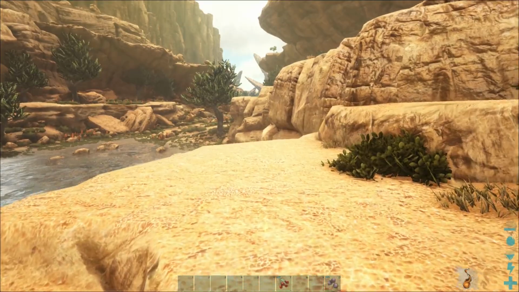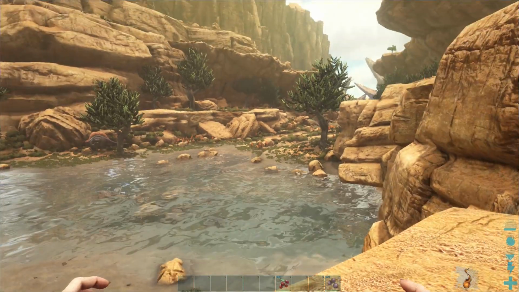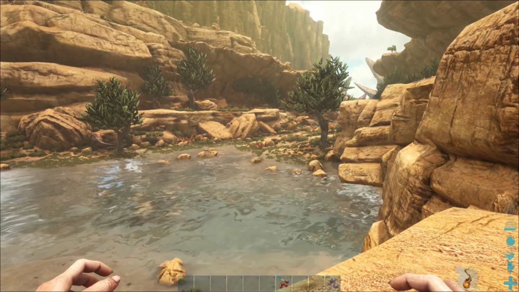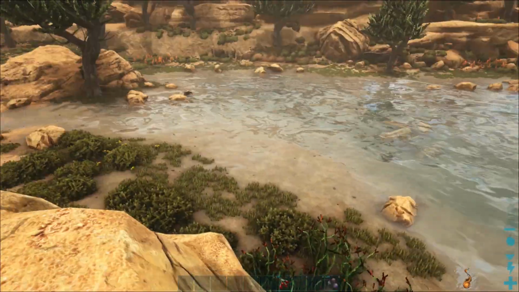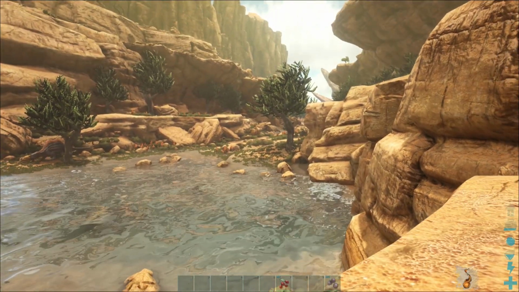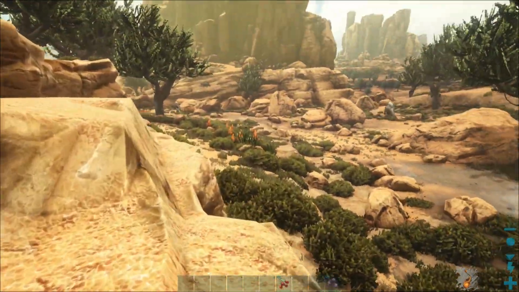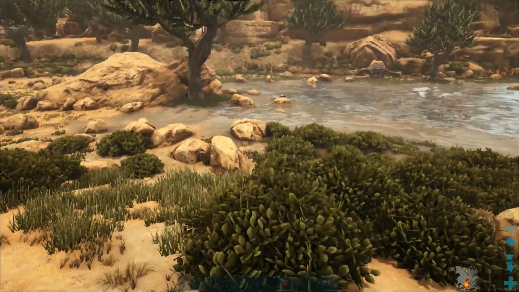I wonder if that Capra was stuck. I'm afraid to test it by getting too close. But I think he's stuck in the rocks over there. Which is actually great, because if I leave him alone, he'll prevent other Capras from spawning here. Which means that this little watering hole is about as safe as anything on Scorched Earth can be.